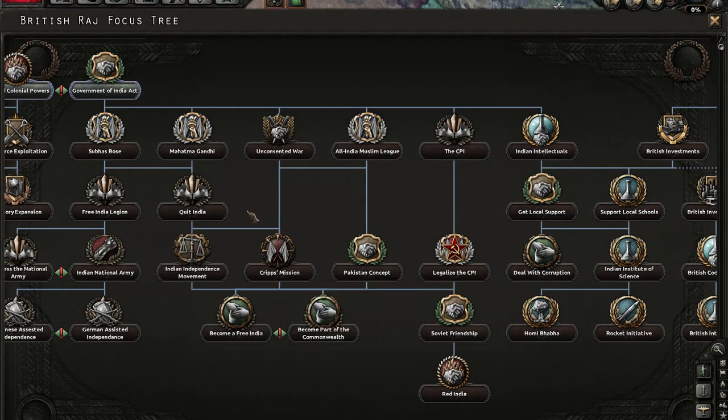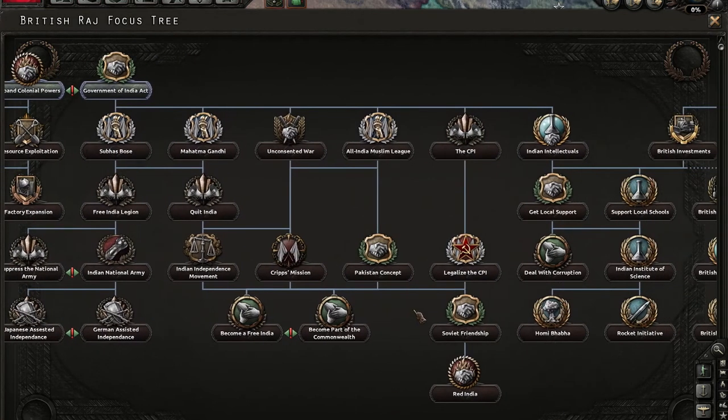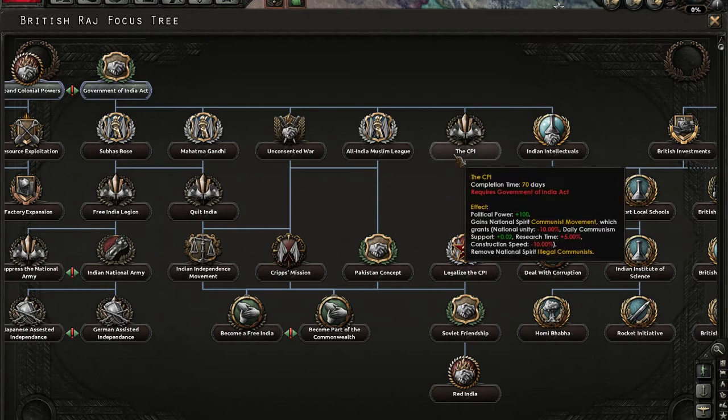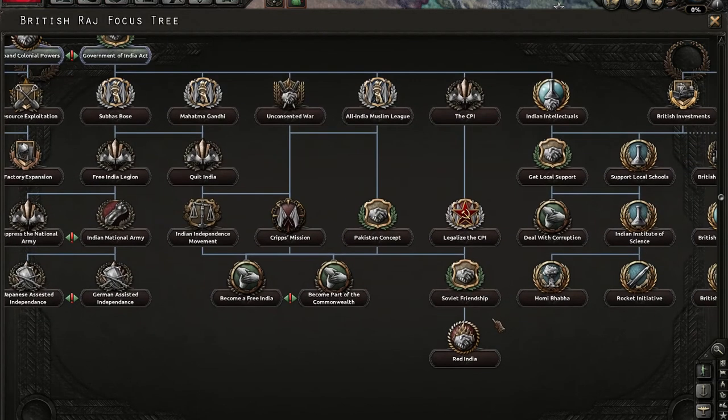It's all here, and since it takes a strong historical aspect, you find a lot of somewhat interesting aspects. Like you have Mahatma Gandhi, All Indian Muslim League, and such. And if you wanted to go communist, you have the CPI, the Communist Party of India, and then you can legalize, become friends with the Soviet Union, and then I believe if you get down to here, you can probably switch over to become a communist state.